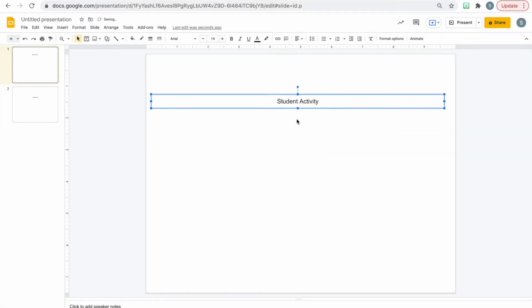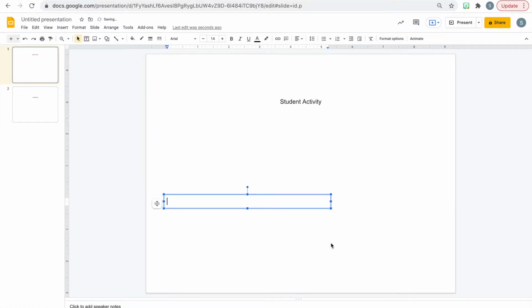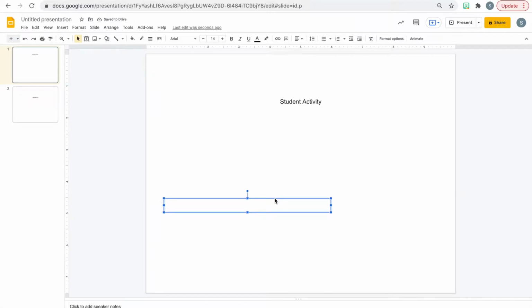So now we're going to link the student activity slide to its answer key, and I'm going to do that with some text, and you can use a picture, and I'm going to show you how to do that. But first, let's just do some simple text that we can hyperlink. Click here to check your work. And so maybe we just put that off to the side.